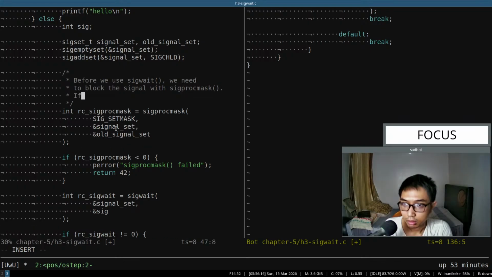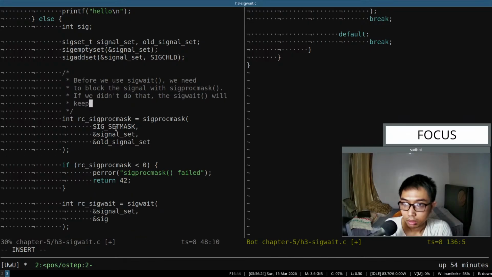If we didn't do that, wait will keep on going.